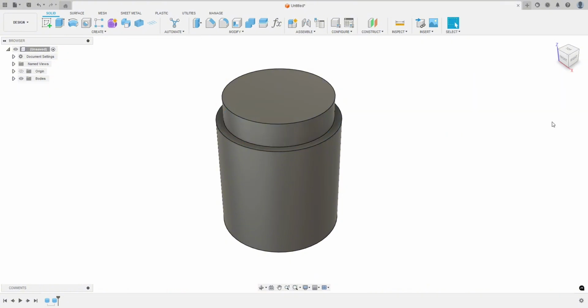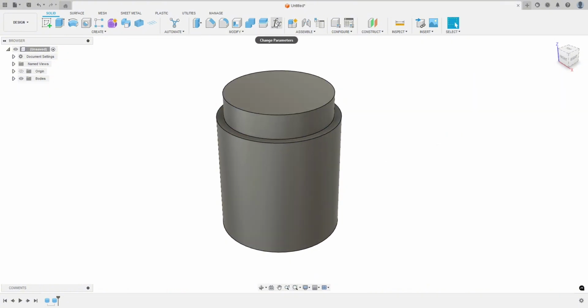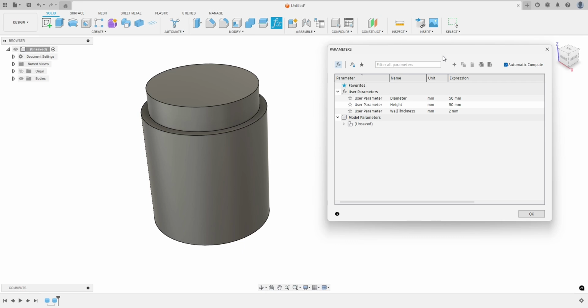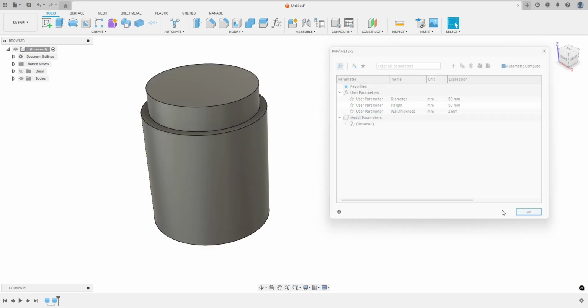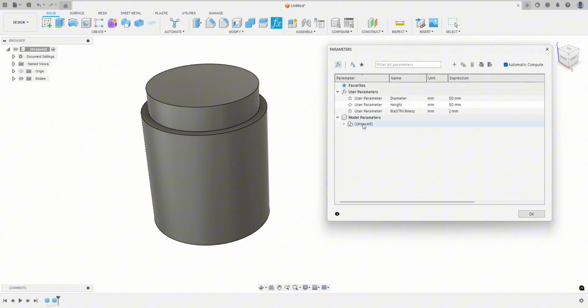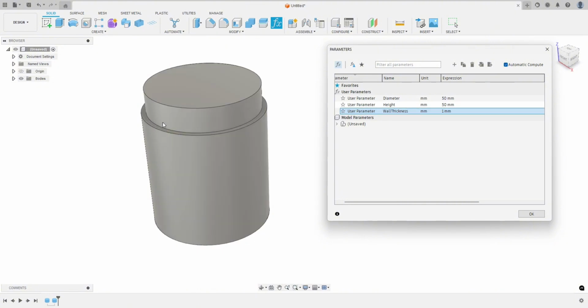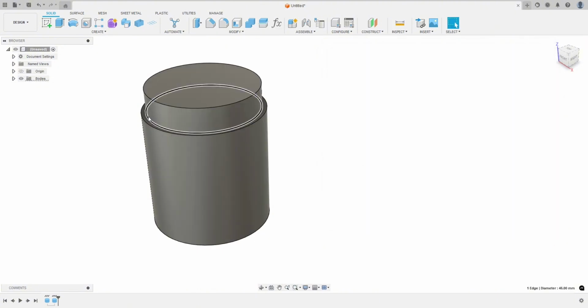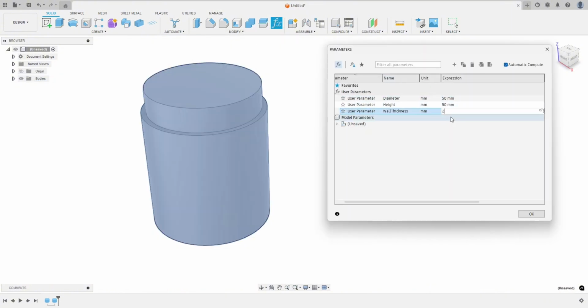So let's hit OK. So now if we did this right, if you remember with the parameters here, our wall thickness is 2. Oops, I can't click on these edges while I'm in here. So if I click on this and then hold shift and click on this, this should be 3 millimeters, which is the wall thickness plus 1 millimeter. And so if we change this to, let's say, 1 millimeter, this should change to 2 millimeters. So let's click this line, hold shift, click this line, and now we're at 2 millimeters because it's always going to be the wall thickness plus 1 millimeter of space. So let's just bring this back to 2.